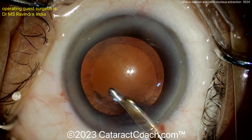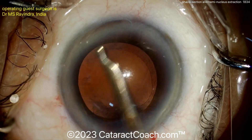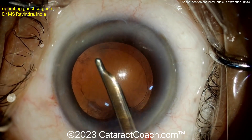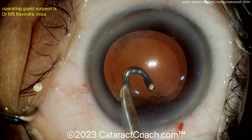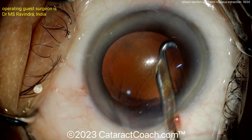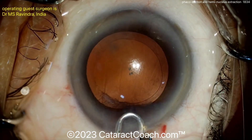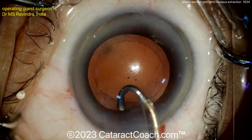It's a nice technique. I like this idea of a phaco section to split the nucleus into two halves. I may want to try this — in my own surgery center in Beverly Hills, maybe for a patient on whom I'm planning SICS. I'll still do a scleral tunnel and still do an SICS incision, but instead of making the SICS incision the full width as we normally do, maybe I'll make it smaller and try this phaco section in the anterior chamber in order to have a smaller overall incision size.